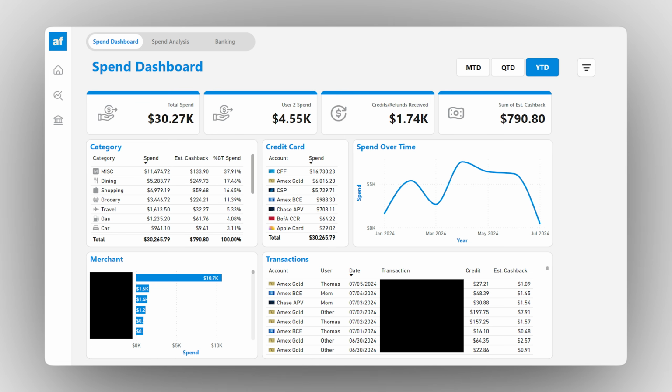Now, hopefully you were able to see how amazing Power BI can be when it comes to tracking your finances. And again, everything here is fully customizable. So those top numbers that you see, you can change them to whatever numbers you think are more important. Even the bottom visuals that you see here are also fully customizable. You can change them into charts if you want, or even those tooltips that you saw earlier, you can change those to show anything that you want.